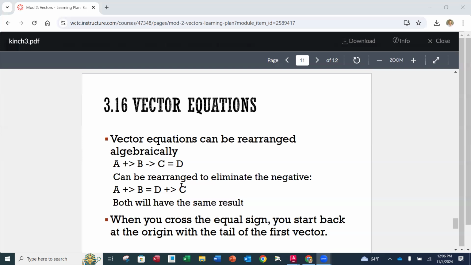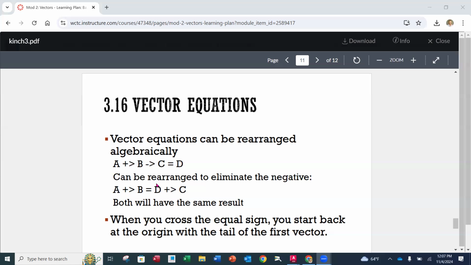If we want to isolate a variable, for instance, in algebra, we move the other things to the other side based on what I like to call their opposite. If we're adding something on the left-hand side and we want to move it to the right-hand side, we would subtract it from both sides. If we were multiplying on one side to get it to the other side, we would have to divide both sides. So I like to think of those as opposite operations. Really that very same thing applies here.